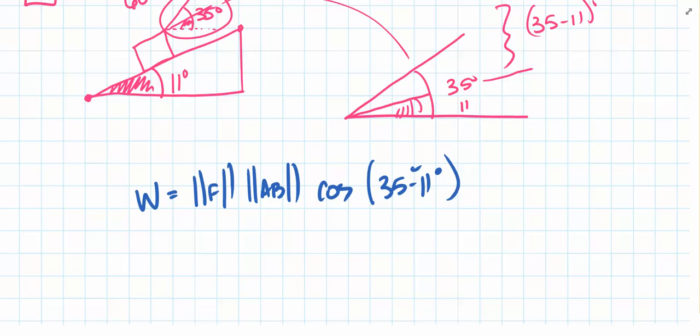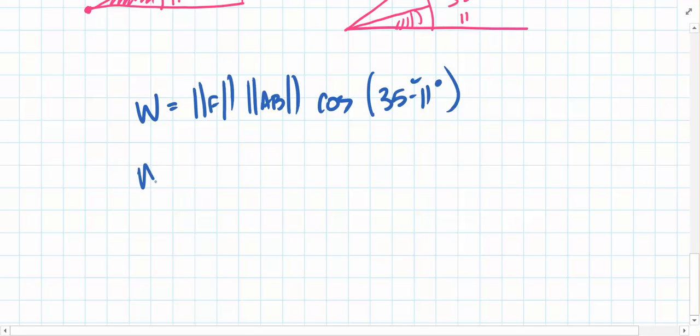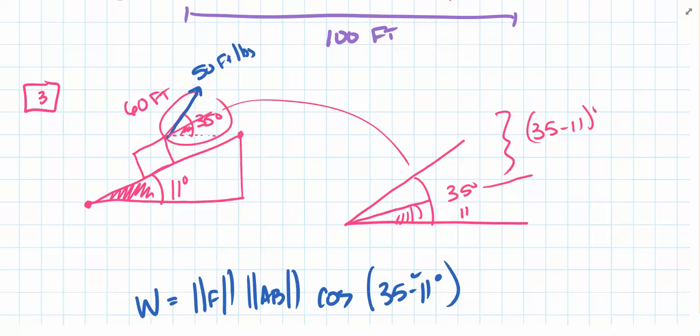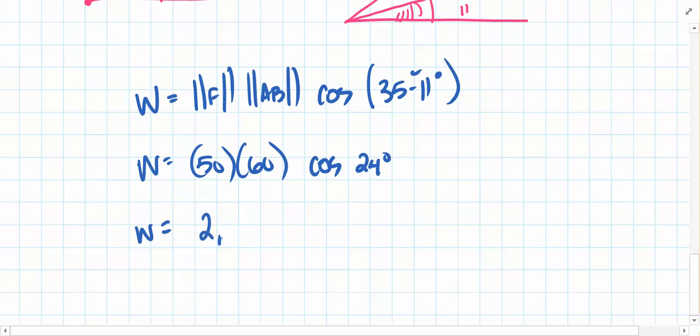Yes. Okay, good. So we're applying a force on the rope that we're pulling, a force of 50 foot-pounds. All right? So for us, the work done is going to be 50 times the distance we're doing, which is 60, times the cosine of the subtraction of the two angles, which would be, what, 24? 24 degrees. So the work required to pull this box with a constant force of 50 foot-pounds applied to the rope or the handle up an 11-degree angle at 35 degrees to the horizon would be about 2,740 foot-pounds.